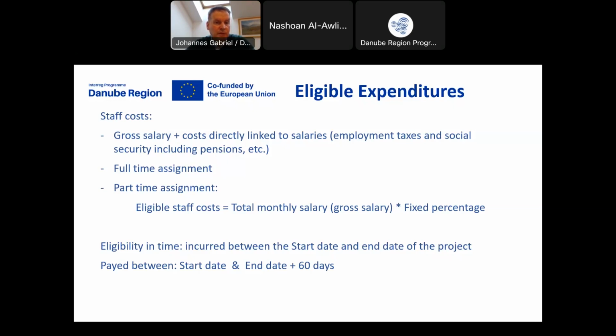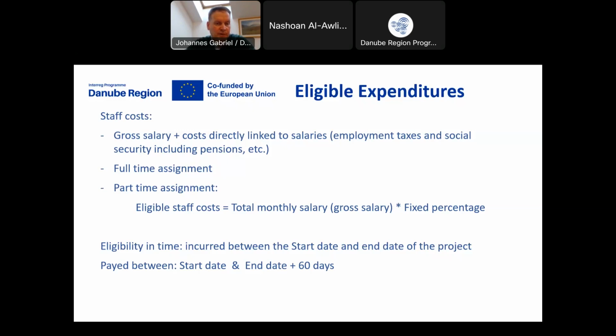Staff costs can be claimed either full-time or part-time, and in case of part-time, then a certain fixed percentage has to be applied and proven.